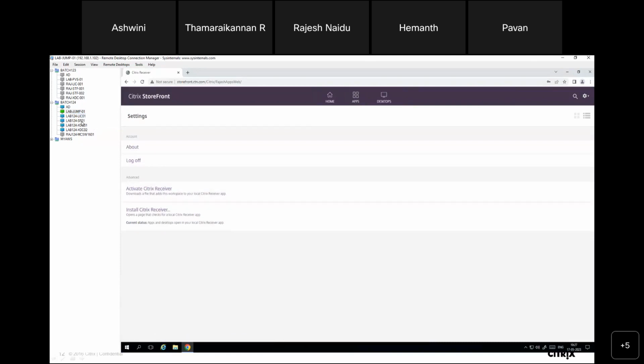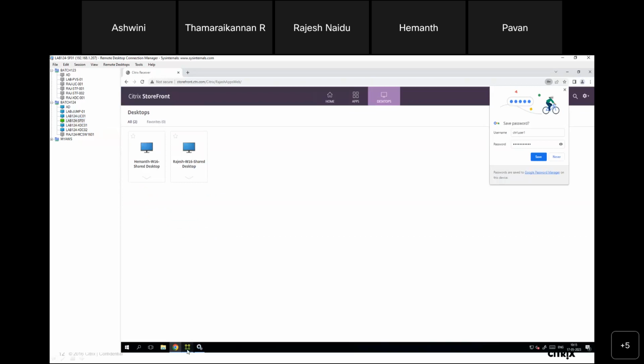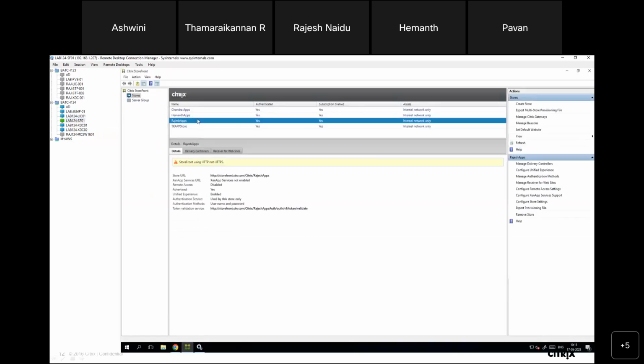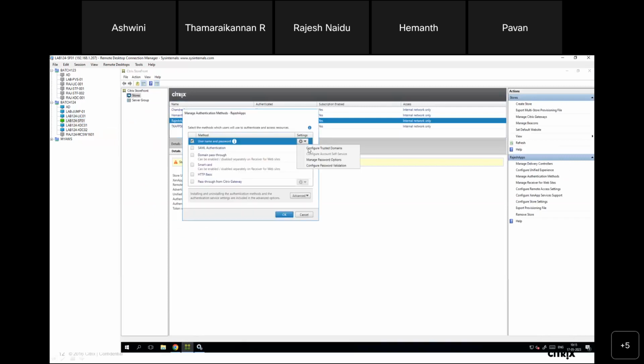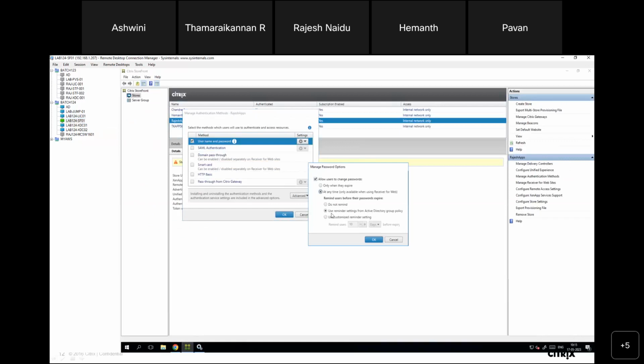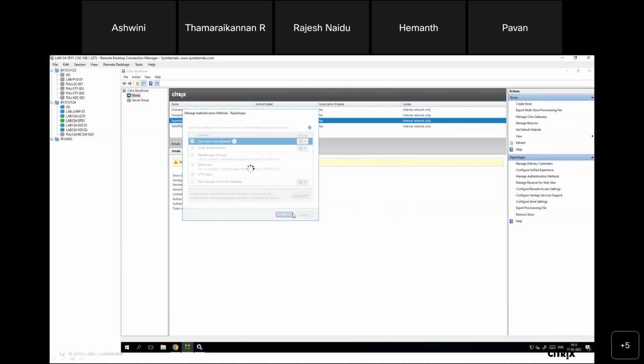Now I go to Storefront, right click, manage authentication, go to manage password options, select this and allow the password change and password expiration, and it comes with an Active Directory group policy.